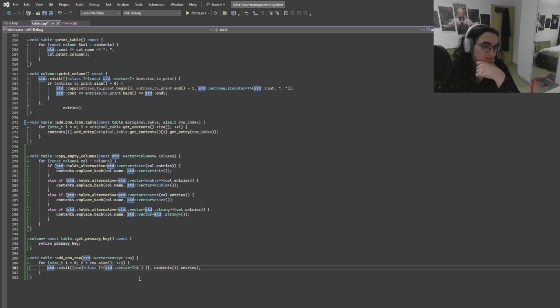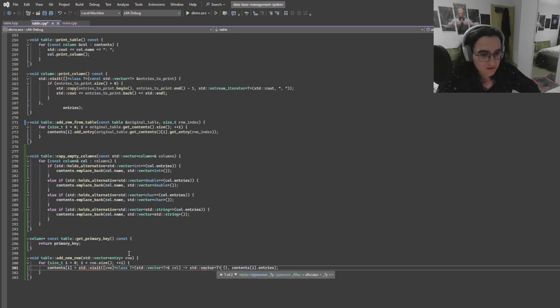What I need to do is go over each column, and to each column add the entry and update the column. So contents i equals to this, and it will return a vector T. Okay.